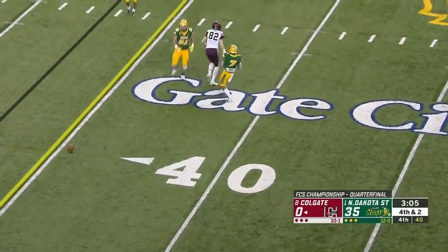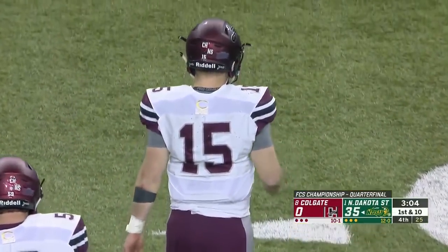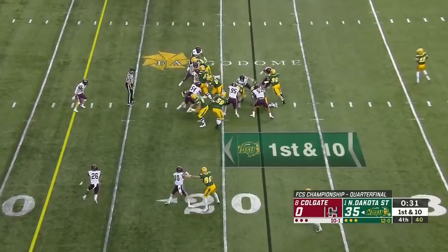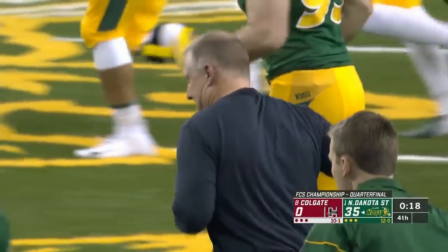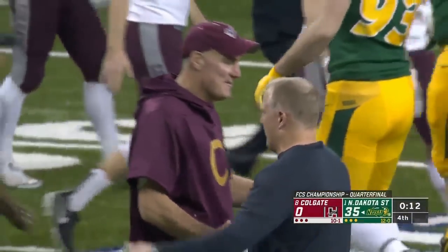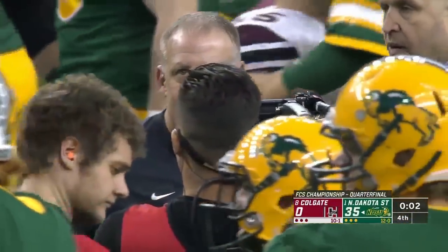Brenneman to throw — a lot of contact there, deemed contact on both sides. Colgate turns it over on downs — next weekend Friday night or Saturday. Colgate shut out five teams this year; the Raiders themselves were not shut out until now, as they run into the giant that is North Dakota State football. Stick — three touchdown passes, just five incomplete passes. It is a 35-nothing win for Chris Kleiman.